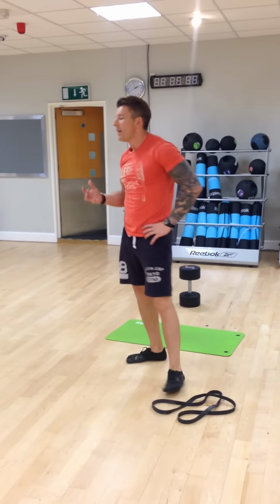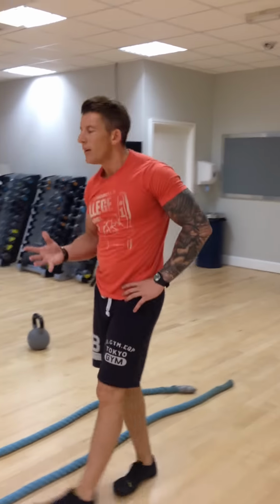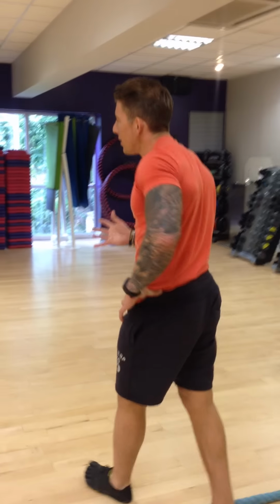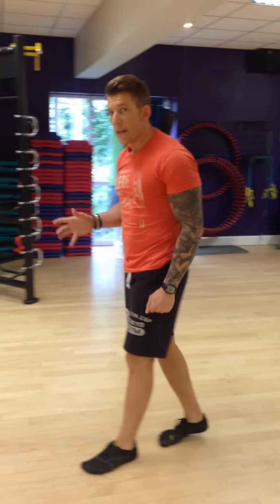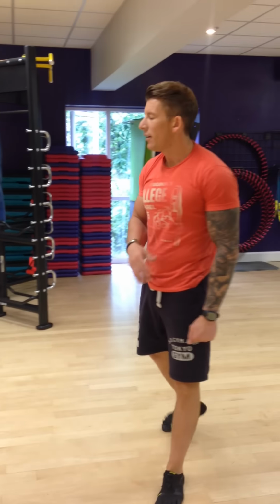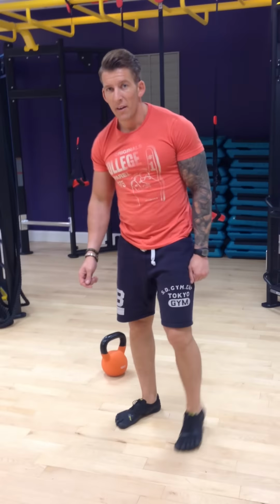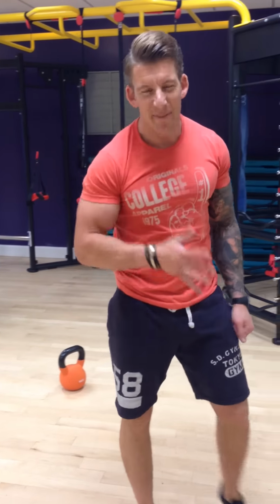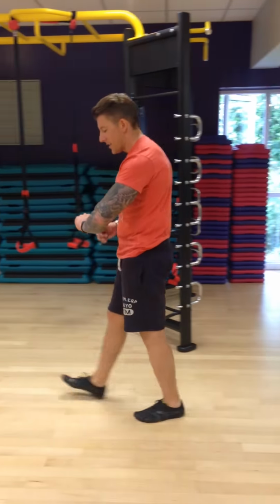So what I'm doing now is I always like doing a single leg exercise in the training as well. So we're going to do a split squat, followed by a row, followed by a fallout. So remember, lower body, then upper body, then a core exercise. We're going to do it for 2 or 3 minutes as well. I'm sure I'm not going to catch my breath back from over there, but we're going to go for it anyway, okay? Right, we're going to go in 10 seconds.